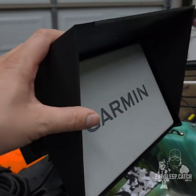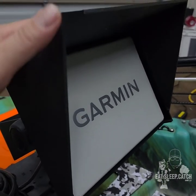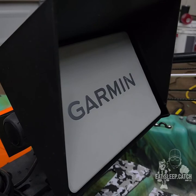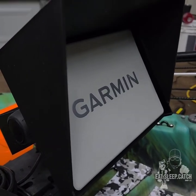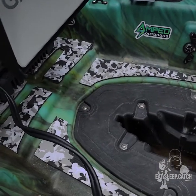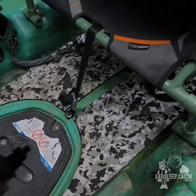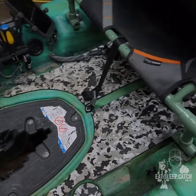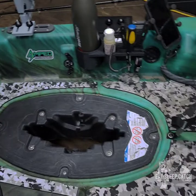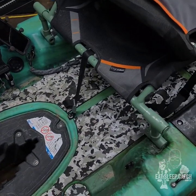Some of the mods on here: I have this sunshade — I call it the G Shade — this is one of my first ever prints that I sold on my website and on my Facebook page. Then you can see the deck matting — the white camo. At first it didn't match the kayak, but it's really grown on me. It looks pretty good.